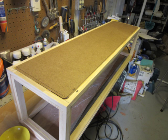I forgot to mention that when fitting the masonite panels, you're going to have to trim just a little bit off of each corner for it to fit in because the routed inlay does not have square corners. But this is okay because this area is going to be covered up by the metal corner reinforcements later on.